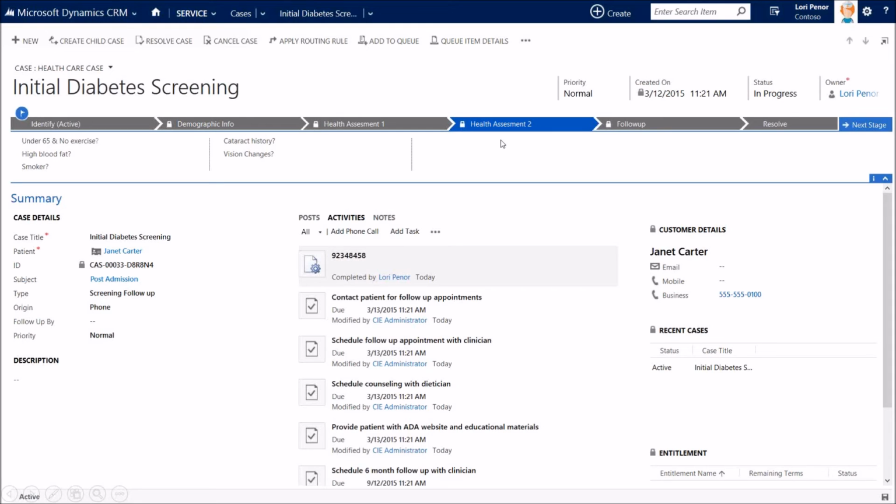So these are activities, actions. These are calendar items, and these are just reminders of the steps that are required to go through this process. So we do grab some demographic information, then we might do an initial health assessment, and then we might do a secondary health assessment. All of this is going to be related specifically to how your organization likes to do that. And as Infinity, we help with some of the best practices that we've developed in working with other healthcare organizations. And finally, we might do some follow-up, and then we'll resolve and close out that call.